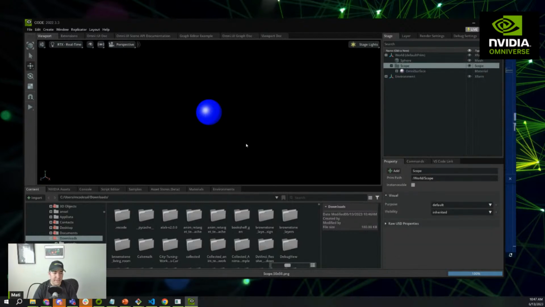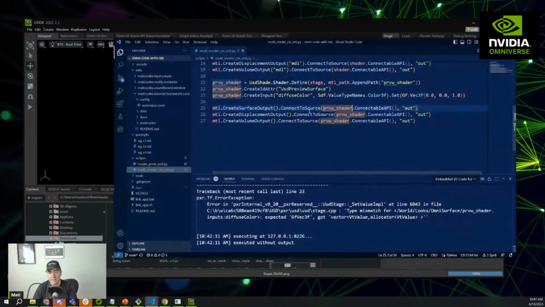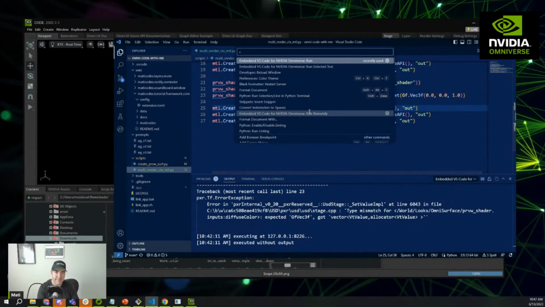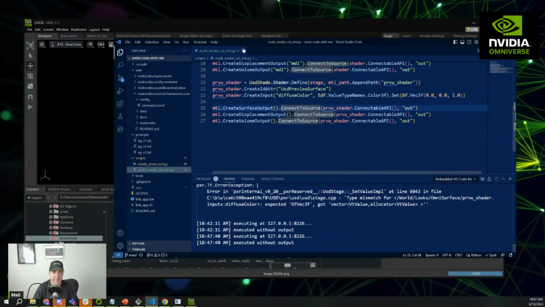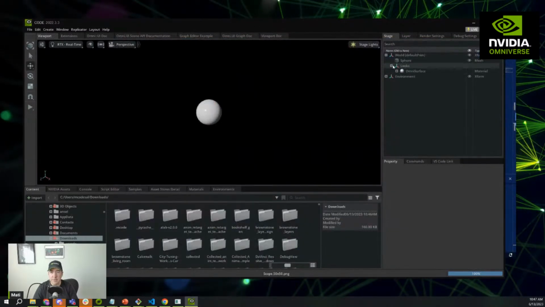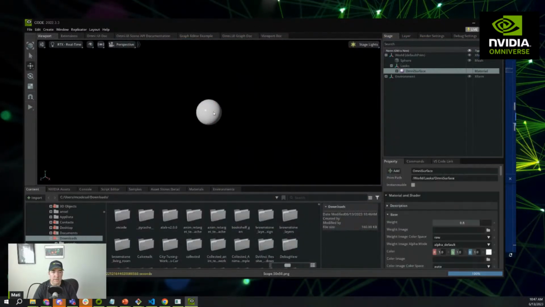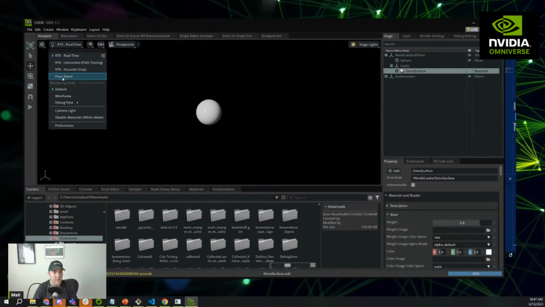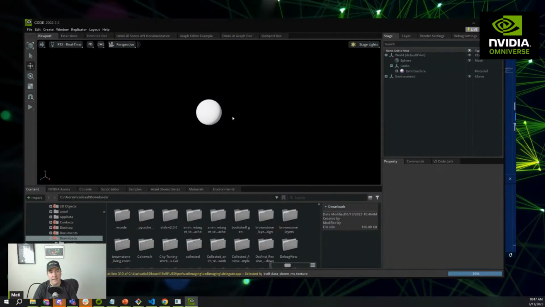I should just put that in the code. All right. So if you run this, this is what happens, folks. Live coding. That's going to apply. Now when I switch to Storm, I get blue and I get white for the RTX. Okay.